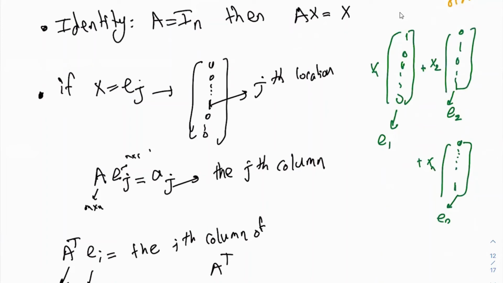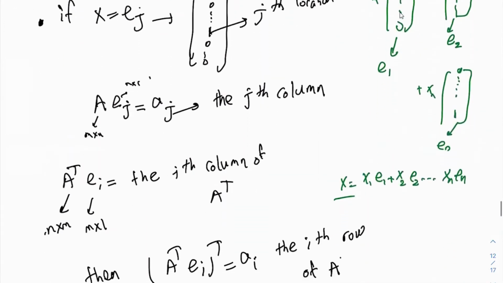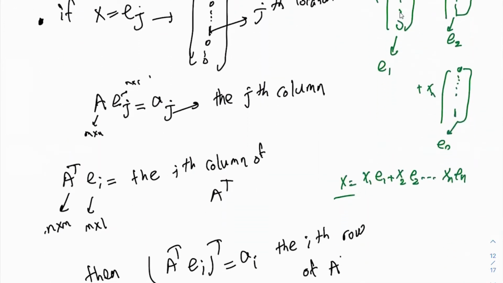So remember we said that we can represent any vector as a linear combination of the unit vectors. This is exactly the same thing. All you are doing is representing vector x as a linear combination of its components: x1 times e1 plus x2 times e2 all the way to xn times en. And that's why the answer is x. Or you can also go ahead and multiply it. The linear combination of the columns of A is actually the vector x back, because you can represent any vector as a linear combination of the unit vectors.